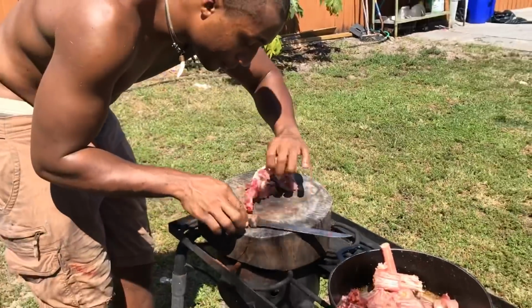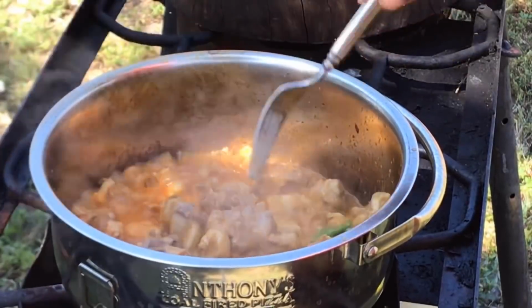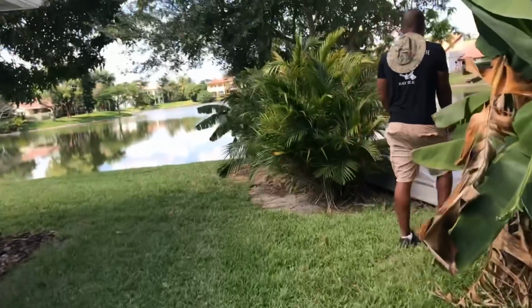Oh! Iguana bone. Totally boned out. All right, kids, remember, safety first, never play with fire. I say about 5 more minutes, it's gonna be done. What is going on, Iguana Man gang?